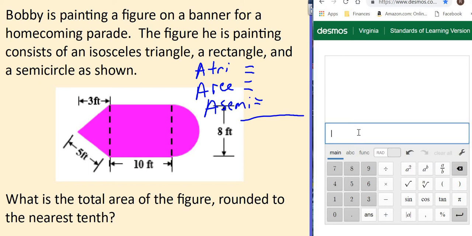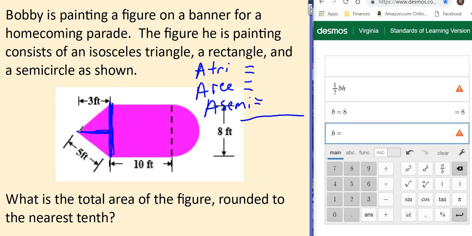First thing I'm going to do is put in my area formula for a triangle, 1/2 base times height. And my base is going to be that bottom length right here. And if you look at that, that is a length of 8. So I'll go ahead and put that in. Then I'm going to have to get my height, which I'm not sure if we expected this to be quite as difficult as it's going to be, but there you go. It's going to be right there.